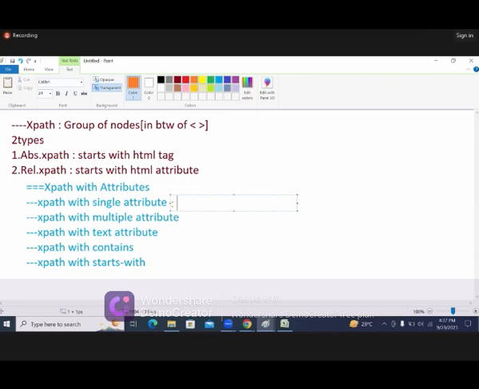So previously we had a copy option, but now we don't have that particular copy option.